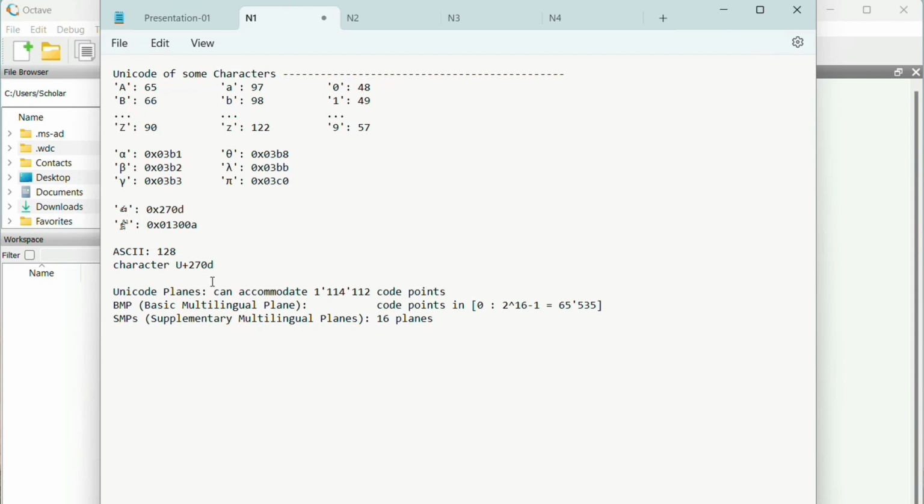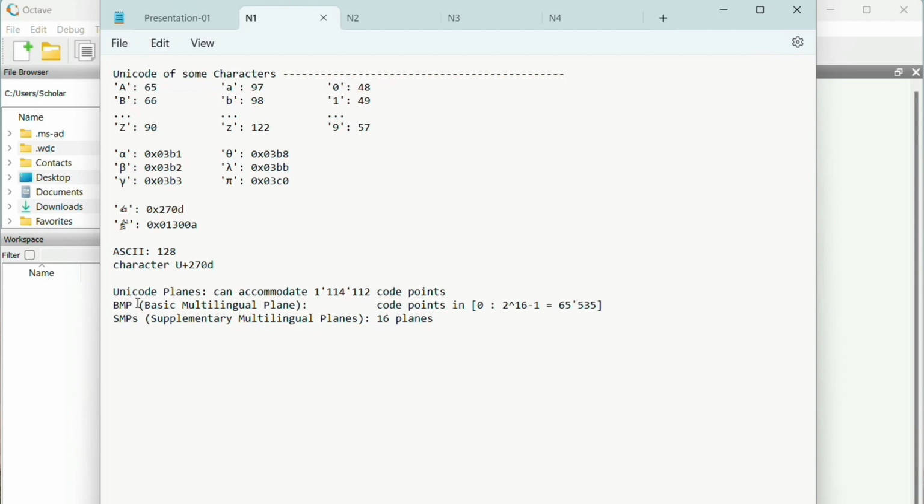Actually, in the standard, there are 1,114,112 code points. These code points are distributed through planes. There are actually 17 planes: the basic multilingual plane and 16 supplementary planes.